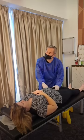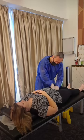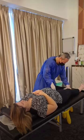S1 doesn't have 4. So, at least number 3, 4, and 5 here, but this one is also important. This one, but this one is less, no good. Actually, this one is very important. This one gives your leg more power.